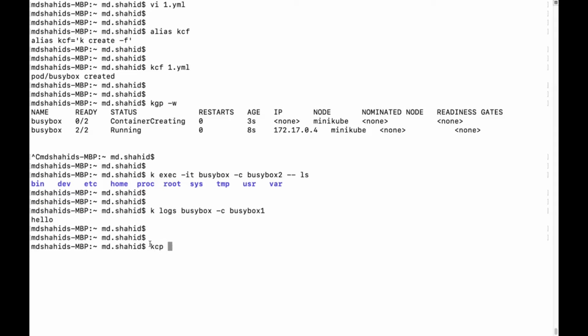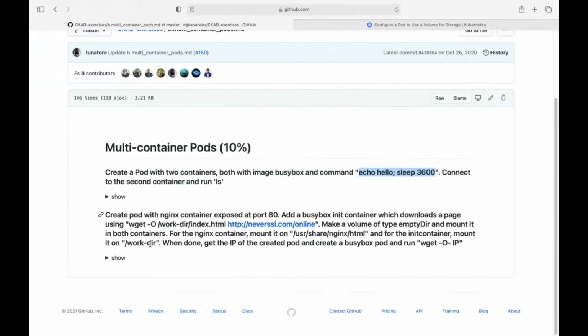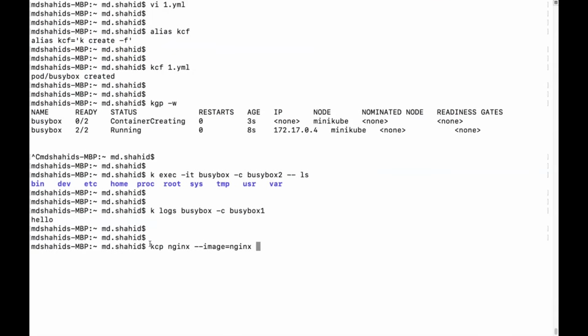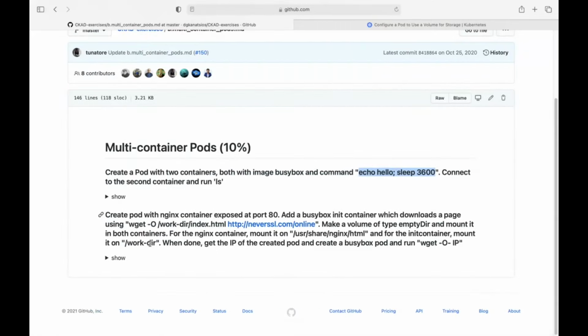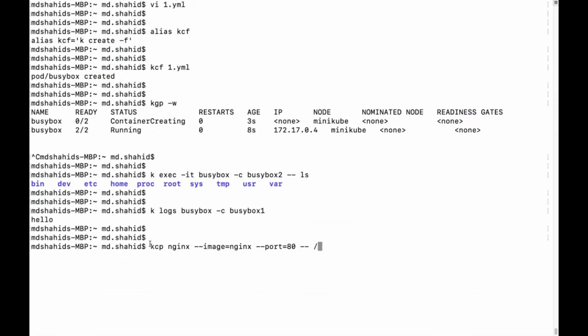Again, we can use kcp, your pod name as nginx, image as nginx, and it is asking us that the port has been exposed at port 80, and try to run some command here. I'll tell you the reason. Let's mention it as temp command. Use single or double quotes, doesn't matter.